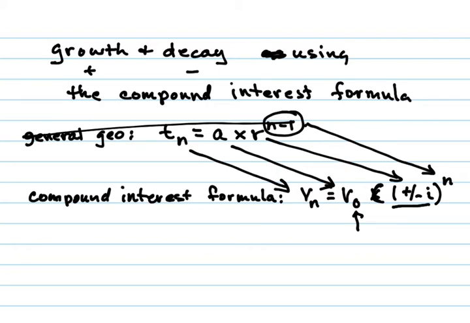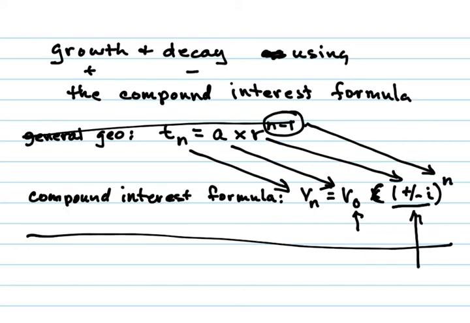So that's how you can tell, if you're given this information in the chart, if they start with 0, then you're going to use this compound interest formula. But if they start with 1, that's just regular geometric growth. The only problem you'll have that is plain geometric growth is that one, number 13, that we looked at. All of the rest of them are going to use this compound interest formula.